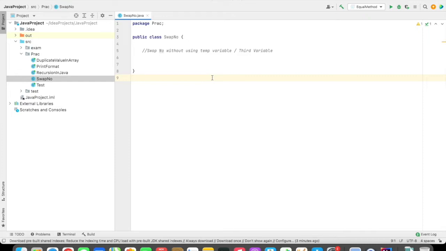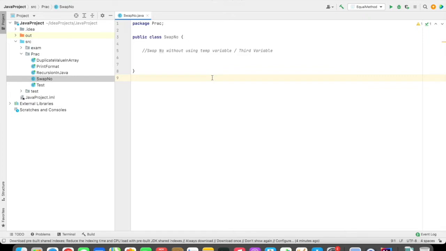This question is asked many times in automation interview questions, at the fresher level and also at the experience level, if you have core Java experience.